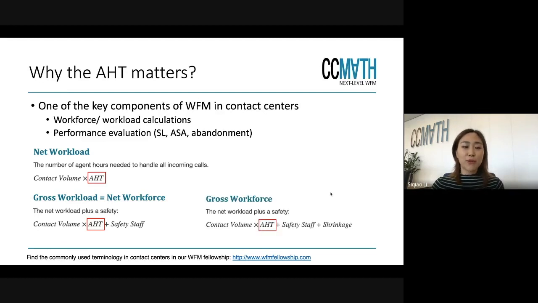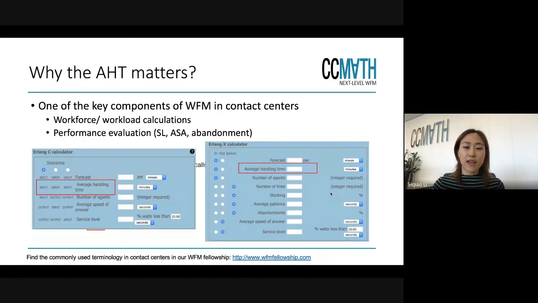Also, if you want to do performance evaluation of your staffing, for example using Erlang C or Erlang X, you will also see this input. You need to enter this magic number there.